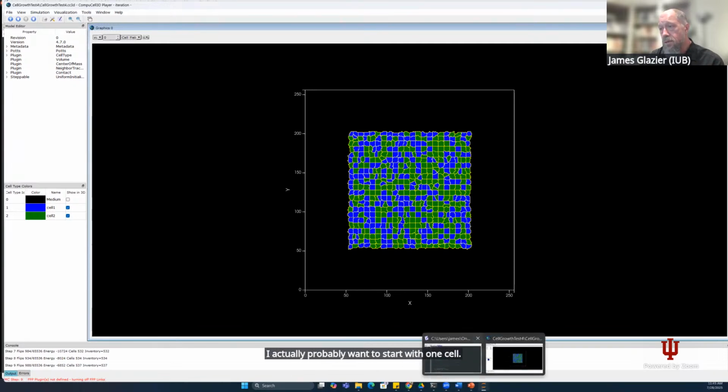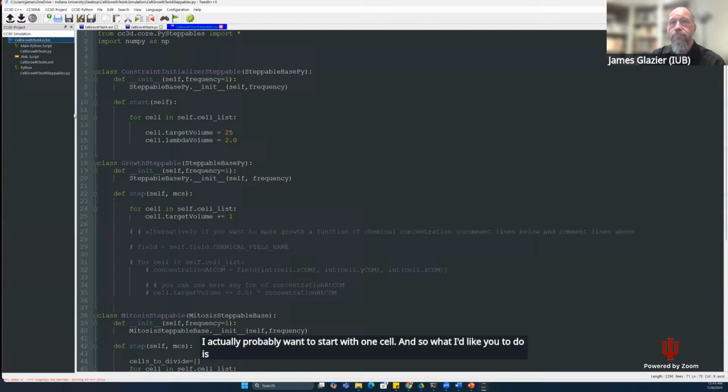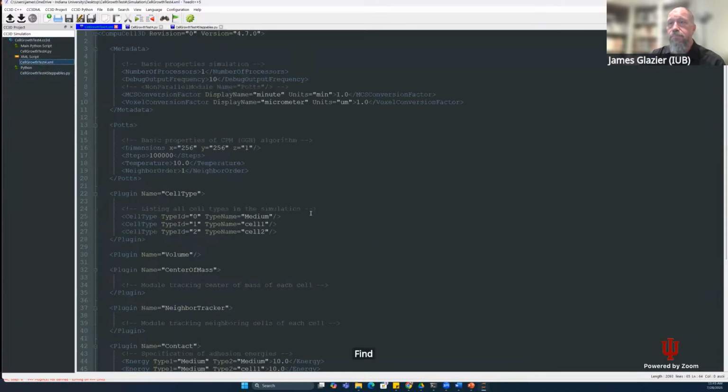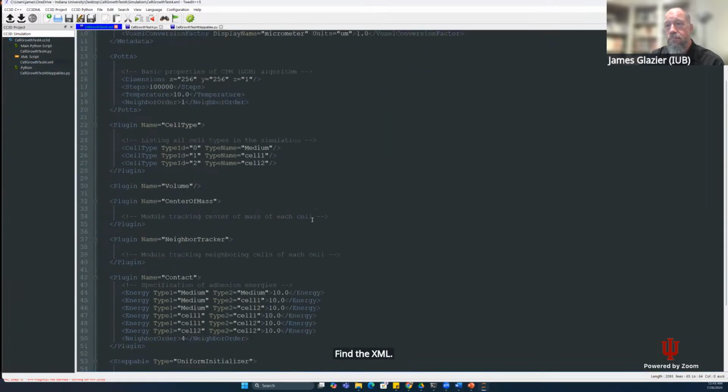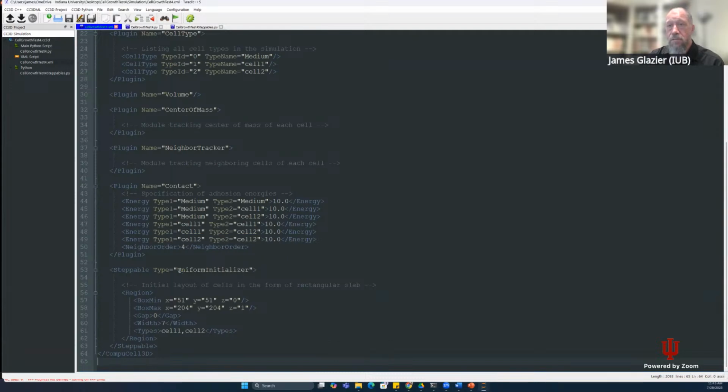And so what I'd like you to do is go to Twit-it, find the XML, find uniform initializer, and go and change box min values so you only draw one cell. You can leave box max alone for the moment.